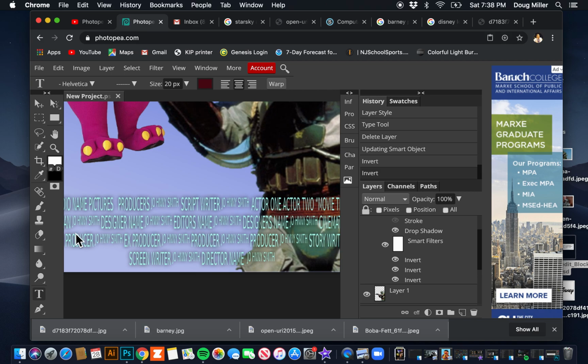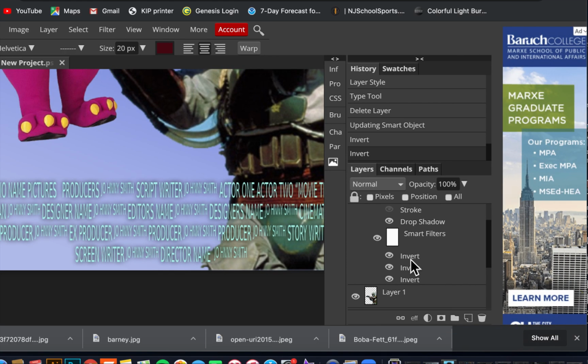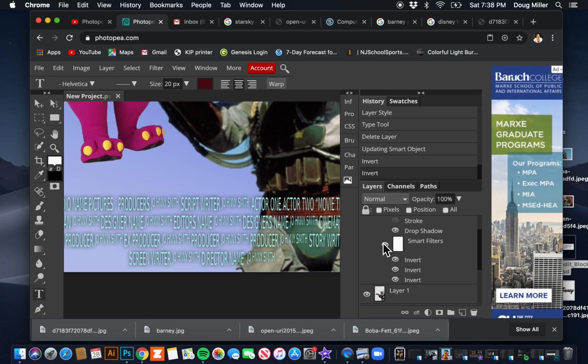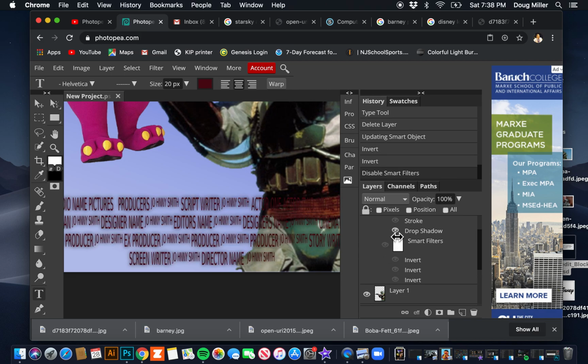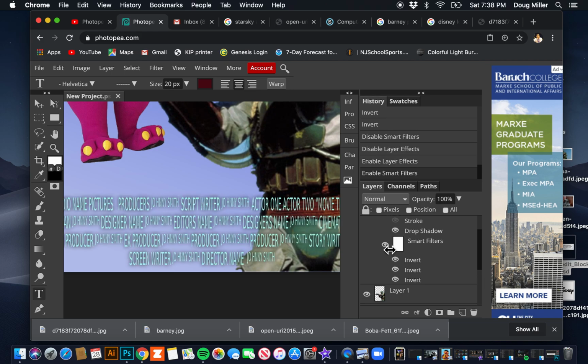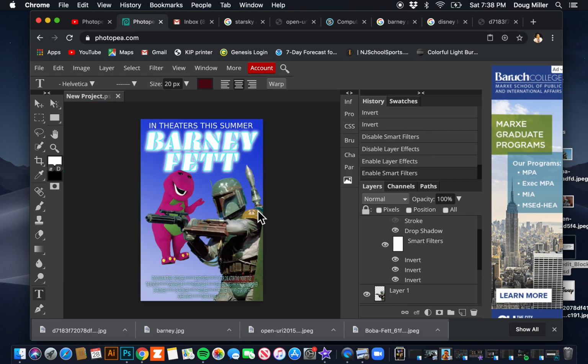Okay, and that's part of the problem with having smart filters, you can see here this gets crazy. Do you have to do all that stuff? No, because if you had it set when it came in and it was black or white and you didn't add anything and it looked fine, then keep it that way. If you want to go through all that, you can. So that's one of the things you could do.